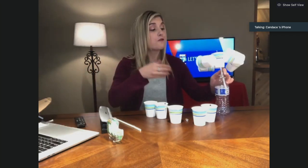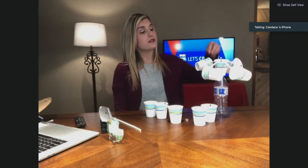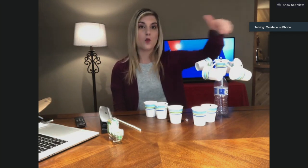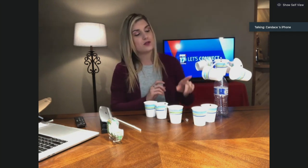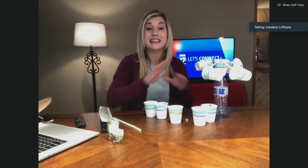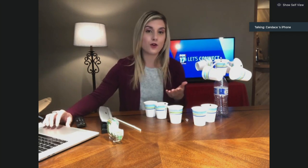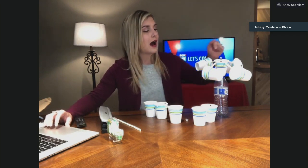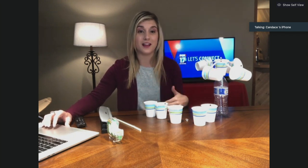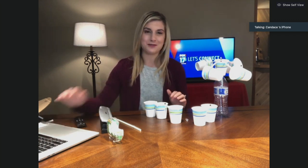You can calculate how fast the wind speed is going by figuring out your velocity. You have to count how many revolutions or how many spins around the cups make around the one circle. And the easiest way to do that is you want to mark one of the cups with some kind of different color, or even if you have a completely different colored cup, makes it easier for you to count how many spins there are. Now that, of course, takes some calculations. You have to know how big the circumference is, do some dividing by some certain numbers to get your approximate velocity. That equation that you need, that's on fox17online.com too. We won't get into that.